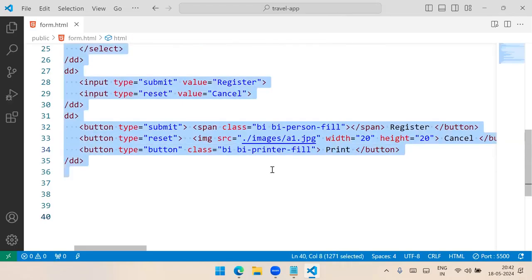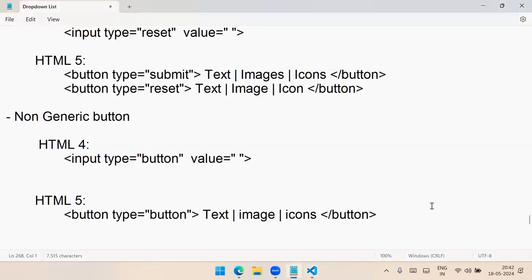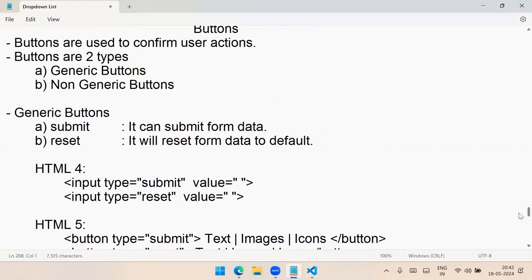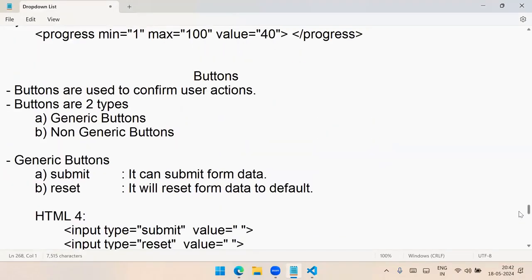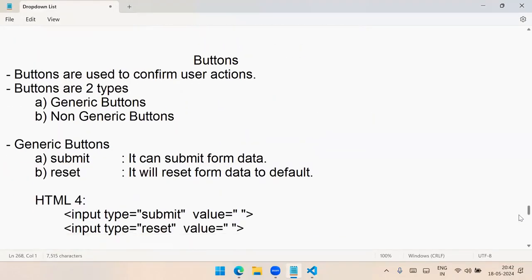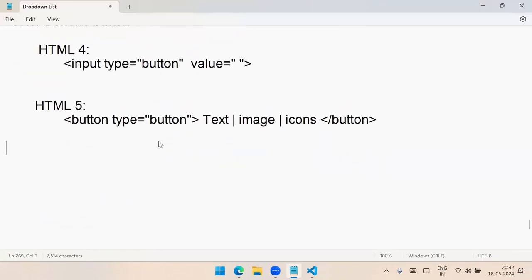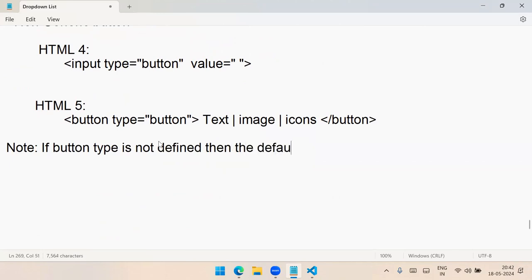So what is the purpose of a button? The purpose of a button is to handle the actions, to confirm the actions. There are two types, generic and non-generic. A simple note: if button type is not defined, then the default type is submit for HTML5 buttons.